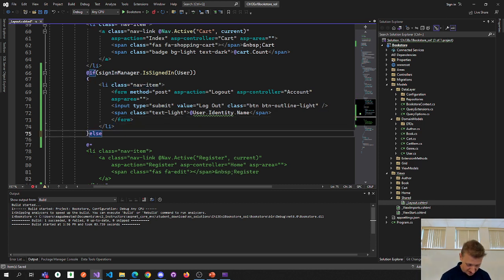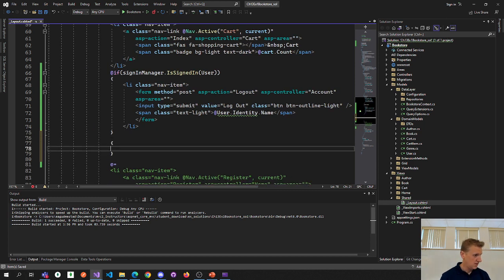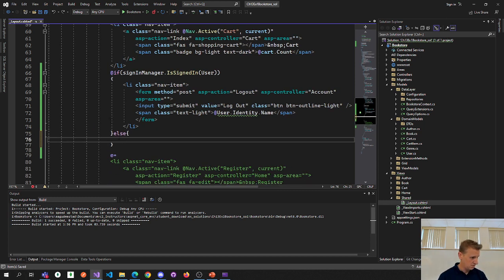Here comes the else block, meaning they're not logged in. That was interesting.